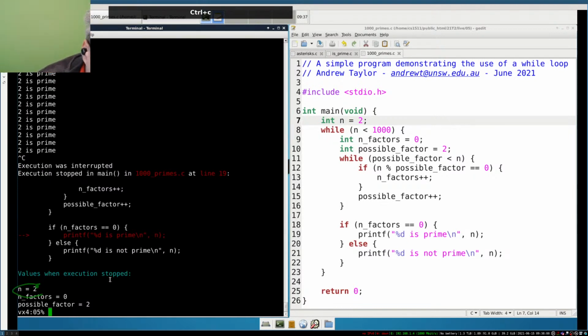N is 2. How can N still be 2? We can actually think about this. We can track this logically. There's N. Oh, we use N there. Where else does N appear in my program? Oh, there's N there. Yep, used there. N factors, that's a different variable. Oh, N's used there as well. N gets used 3 places. Oh, printed down here as well. Used 5 places. Alright, that's sort of interesting.